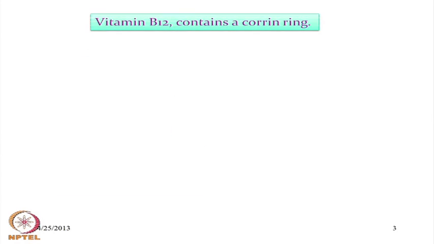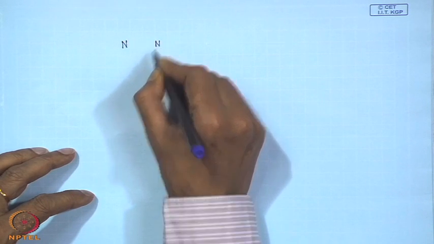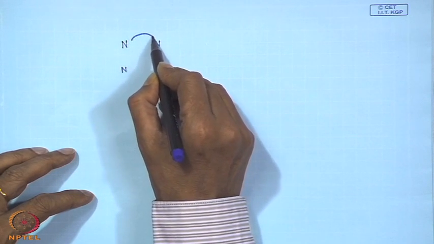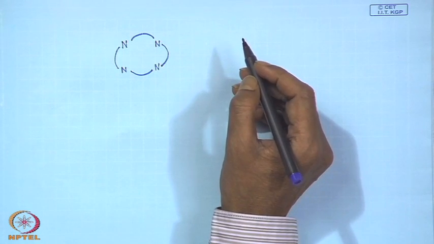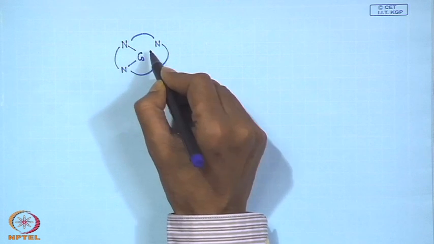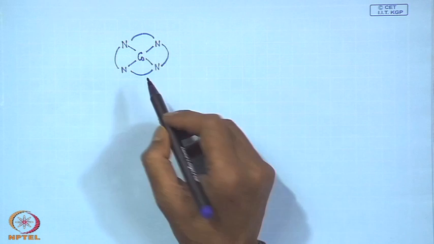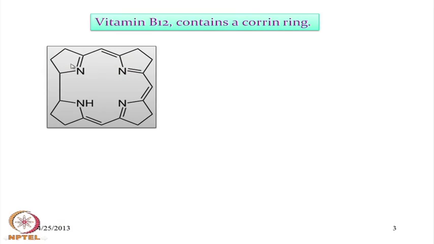So, we will see another type, that means the third category of these molecules, which belongs to vitamin B12, and vitamin B12 contains a corrin ring. So, we can have porphyrin, we can have the chlorin ring, and we can now have the corrin ring. These are all just moving from one system to the other, and here also we see that the connectivity is again through the 4 pyrrole rings, and in some cases they are reduced. A different metal center is utilized to bind, and this is the corresponding cobalt system. So, we can have a different type of metal center, and a different type of ligand for its coordination to give us a vitamin system. So, we have these particular rings.